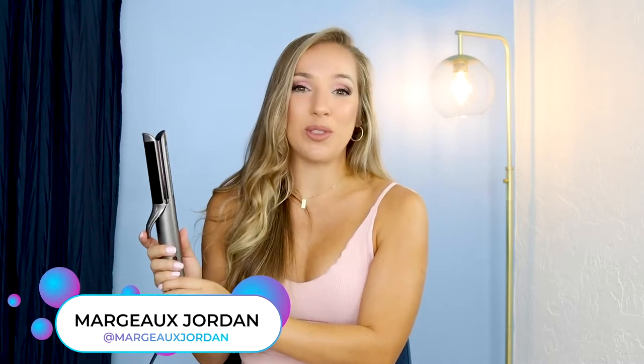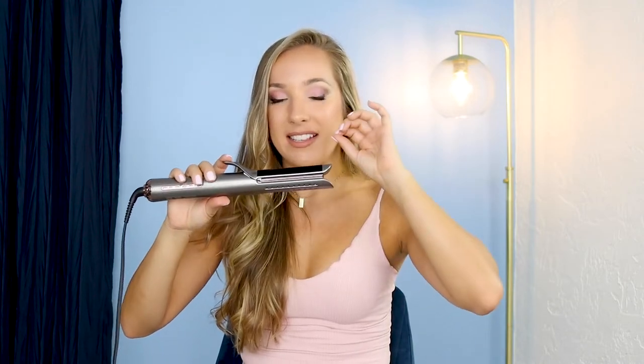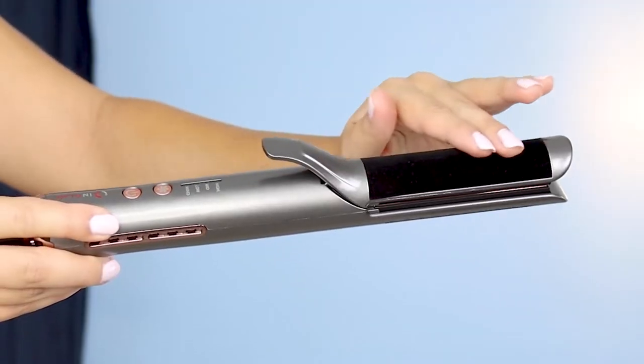The INGLAM Anti-Scald Airflow Styler is absolutely incredible. I have never had a 2-in-1 straightener curling iron this powerful and this amazing. First of all, I didn't even know that there was such a thing as having airflow while you're doing your hair. This helps to prevent any sort of damage, and I think that is absolutely incredible. And this felt fabric right here definitely makes for easy styling. For me, I am always somebody that is very afraid of getting burnt with all of these styling tools, and INGLAM thinks of everything. They cease to amaze me with every product that they put out.